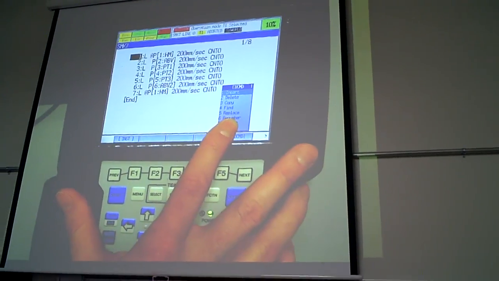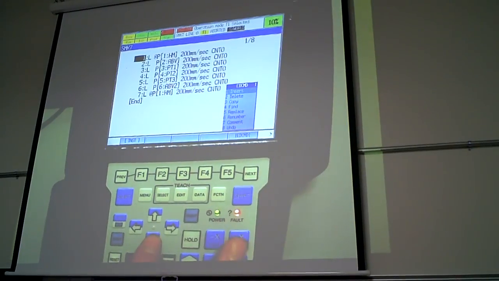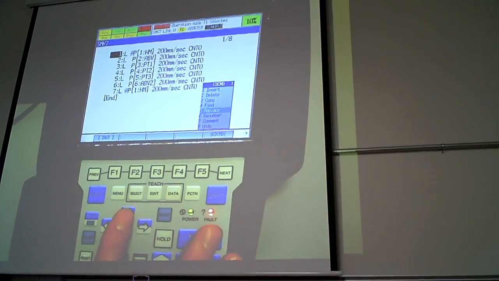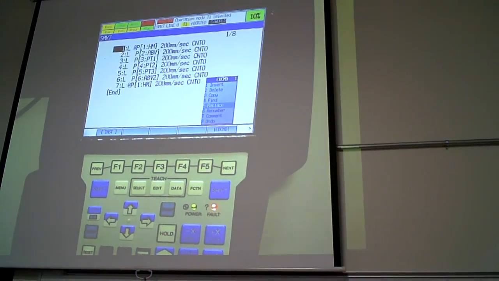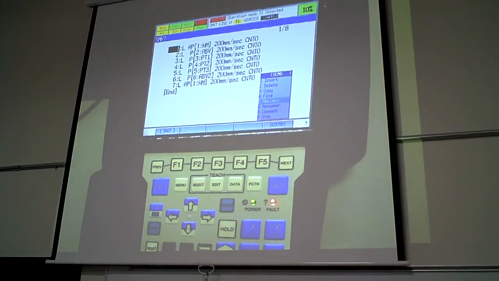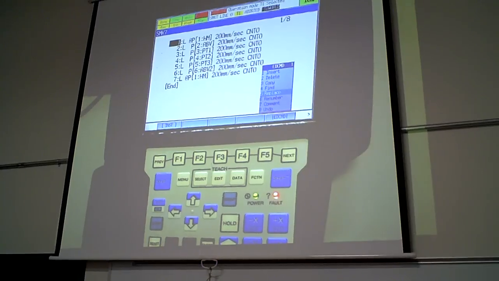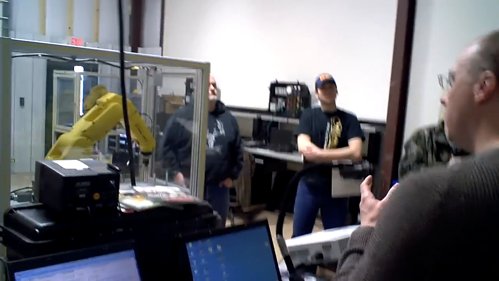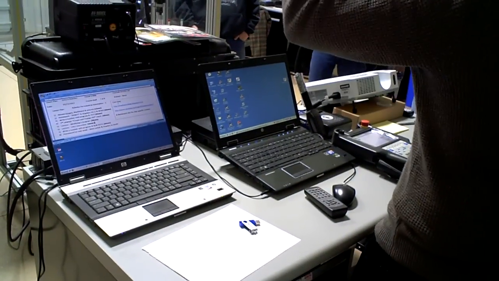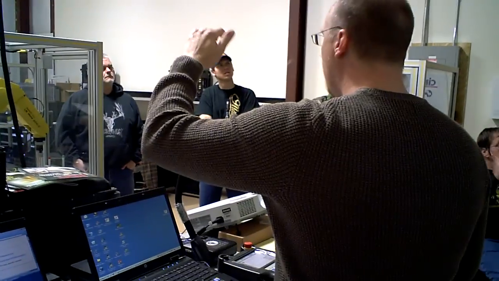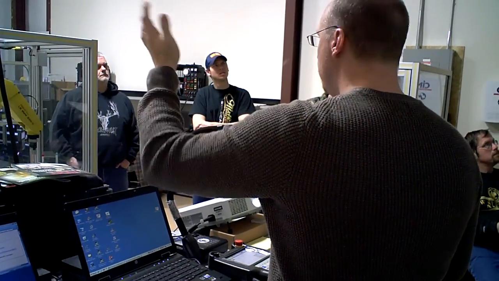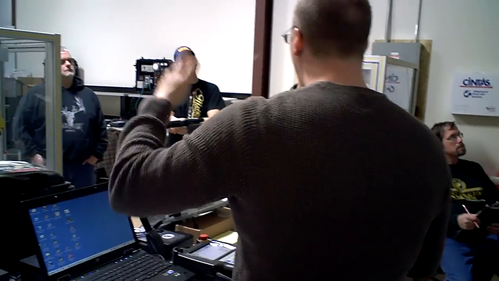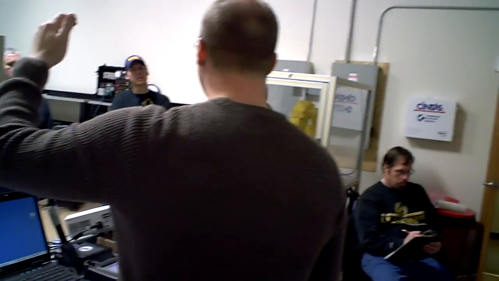Replace is what we're going to do next. And it gets pretty complex because there's so many options, so many features that you can replace. Think of it as your find and replace. Like in Word documents, if you use a certain word, maybe an abbreviation, EOAT, end of arm tooling, and you realize you used it so many times and nobody knows what it means, you're going to change it all to end of arm tooling.